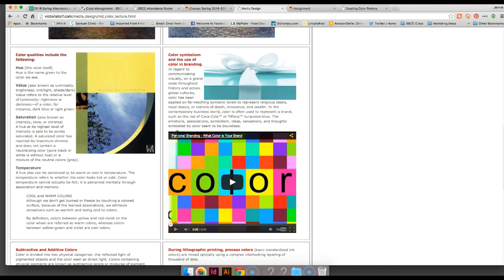But what happens is yellow, even though it's eye-catching, it may actually have the same value, how light or how dark it is, of, say, a pale gray next to it. So when we're designing, we have to think about, is the value enough contrast in addition to that hue? And I'll show you guys some examples as we start to go through the semester and we look at our work, because it kind of pops up often where you see a bright yellow or a pale green, for instance. It might be really eye-catching, but it's next to a pale gray, so there's not enough pop in terms of the contrast.